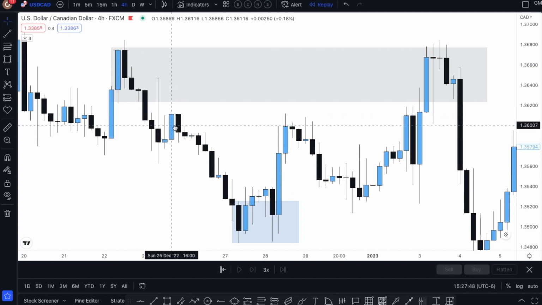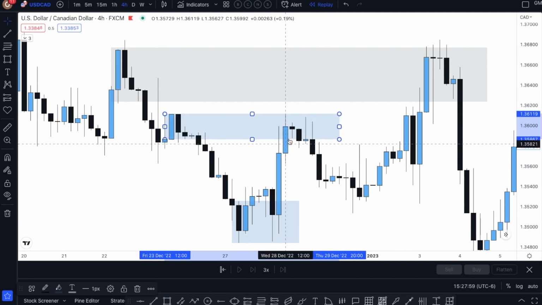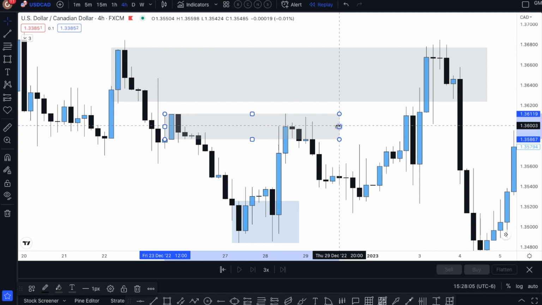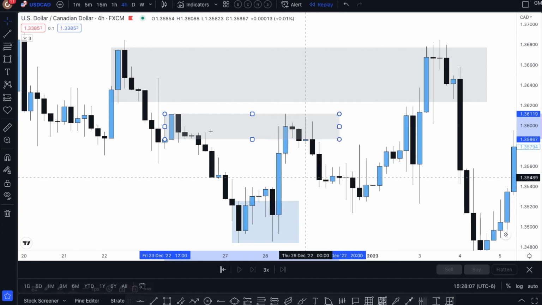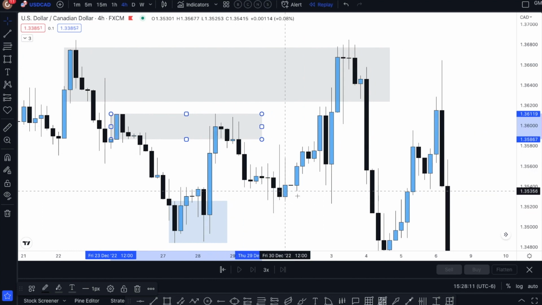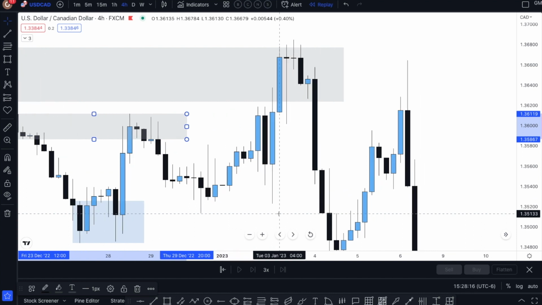However, this here is a supply zone. So if we're looking at this, the last up candle before the down move, this here, you can see price decided to dip into the supply. Let's make this gray. Dipped into the supply here before it dipped off. Okay, come down here at the bottom of this area here. This is the last down candle before the up move.